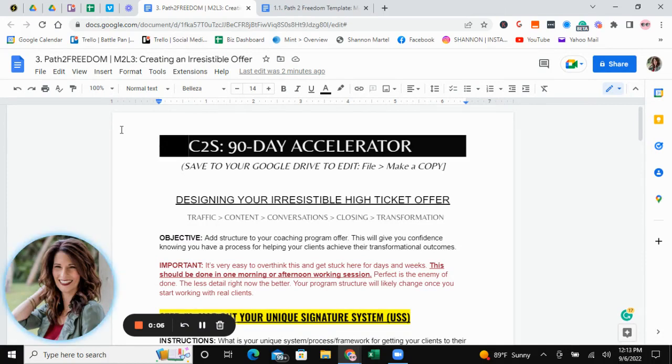And this is where we are kind of buttoning up and finalizing creating your irresistible offer. So, the objective here, I know we've worked on this a lot, but again, these are the necessary steps to be able to complete your Path to Freedom blueprint template. So we can go ahead and get your call scheduled and map out your 10K to 30-day strategy.